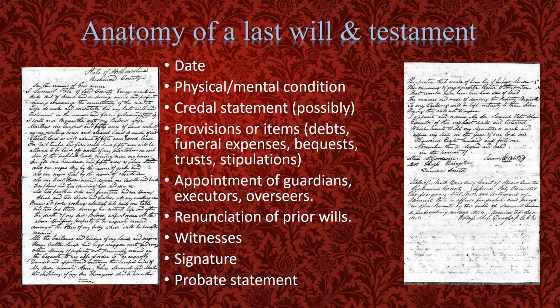Now remember that in most of the period that we're speaking about, testators had wide latitude to do whatever they pleased with their property, both real and personal. The only real restriction, they could not disinherit a wife or provide her with less than a third of the estate for life, which is called her dower right. Children were eminently disinheritable, although sometimes a testator will leave a petty sum to each individual child or indicate that sums have already been advanced to that child to preclude unnecessary conflict at law.